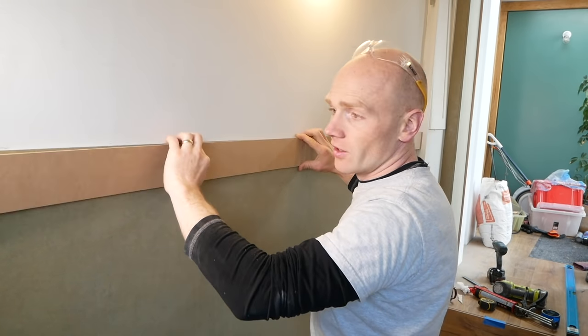Now, one thing I was thinking about is that adhesive is probably no good for painting. If you've got anything a bit like silicone, it's a disaster for paint. So maybe the answer is wood glue for these sections, because if you get any smear on here, it could be a bit of a nightmare.